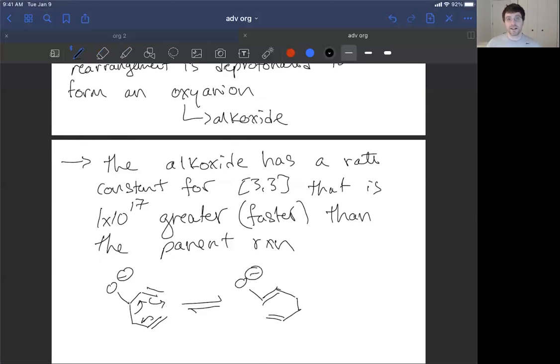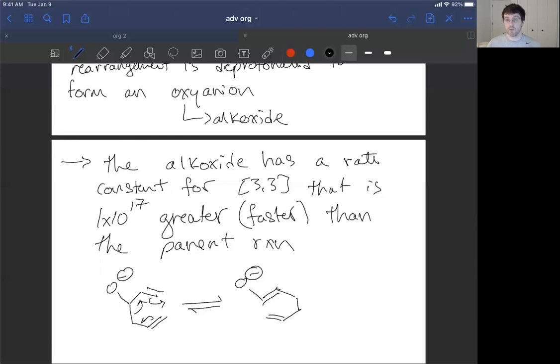The arrows are not directly driven by the negative charge that's present in the molecule. It's just a negatively charged oxygen atom that's in conjugation with the product, but not the starting material. And I'm not talking about thermodynamic stability here, okay? Because we could draw a resonance structure in either case where we delocalize electrons from a lone pair on oxygen into the pi system from that enol product. We can do that in either case.